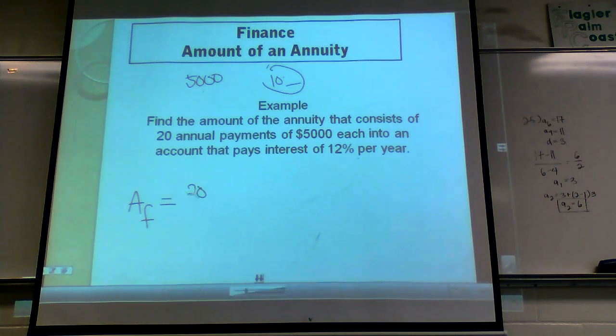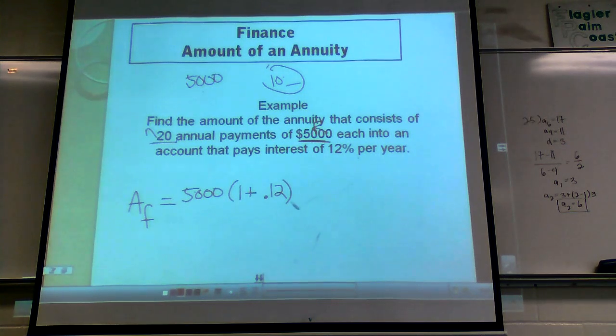Or the 5,000, sorry. 5,000. What is that? This is the initial amount, or the amount of each payment in this case. I always just think of it in terms of the interest formula, because they're about the same. Then on the inside of your parentheses, you've got 1 plus whatever the interest is. 12%, guys, is 0.12, you're dealing with percent. The next thing would be whatever time period you're dealing with, or however many payments there are. In this case, it's 20.